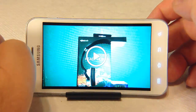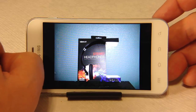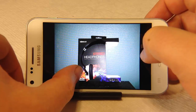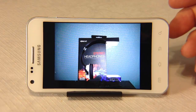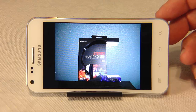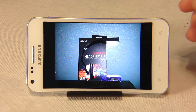And I think on the flash presence, you can see here this is a flash shot in complete darkness. Your image is going to come out sharp like you want it, and of course you can see the colors. The colors aren't washed out and all that good stuff. So it's a good camera. It's a Samsung, 8 megapixel back camera. It's nice having a 2 megapixel camera on the front. That makes it really nice for if you want to do video calls and all that good stuff.